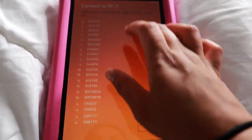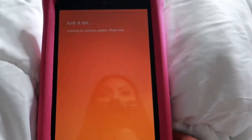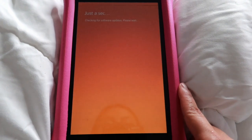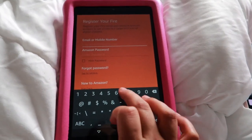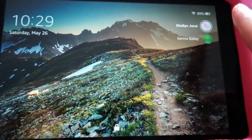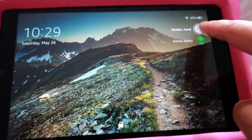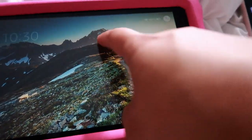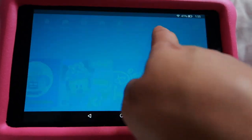Now we are just going to connect to my Wi-Fi. Okay, so we just connected to my Wi-Fi for the setup. Then for the administrative account, it'll automatically be whatever Amazon account you use that will be linked there. So here in the profile, you have home, books, videos, apps, web, characters.